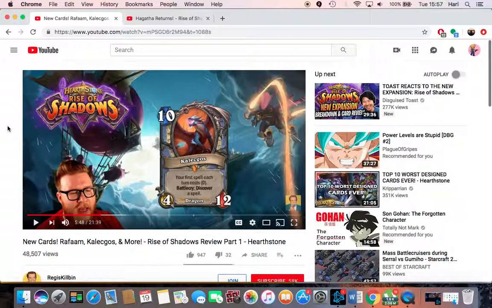I think that Mage only really needs a card like this in order to make Dragon Mage a thing, because any spell-based class will do well with dragons given the directions the dragons are going in by virtue of the fact that that 2 mana 2/2 discovers a spell. So it suits Priest, suits Mage. A card like this basically just makes that deck open.